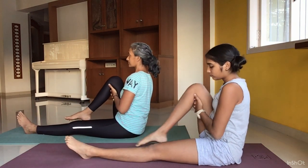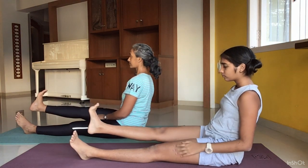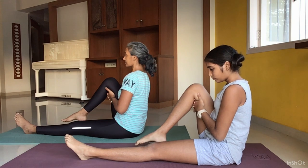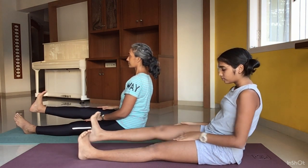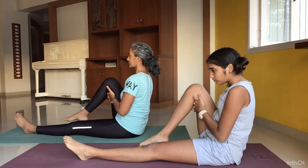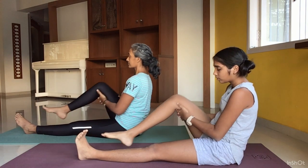Now to strengthen the knees and the abdominal organs, pull the right thigh close to the body, press it against the abdomen, then stretch out the foot, arching the toes towards the body. Repeat this 4 times for the right leg. Try not to put the foot down throughout the exercise.